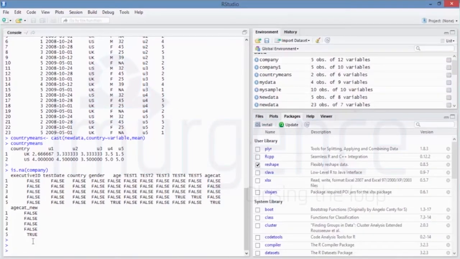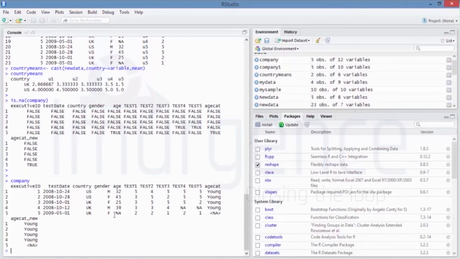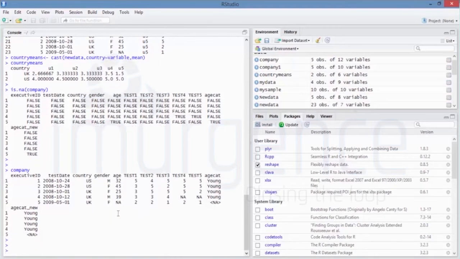So basically we will be doing something called recoding of values. So we say company dollar age. Now this is something which we have already done. If you just look at the data company, this was the column which had a 99 entry, and we had changed this to NA a long time back. Now if you try to search for this again, it doesn't make sense because there is no entry called 99 over here. So we'll just go ahead and do some more processing on this data.